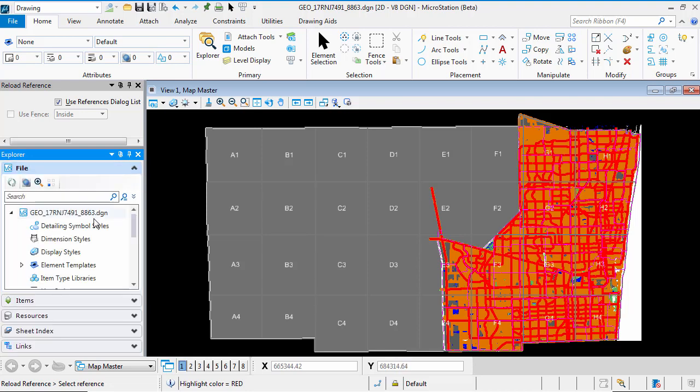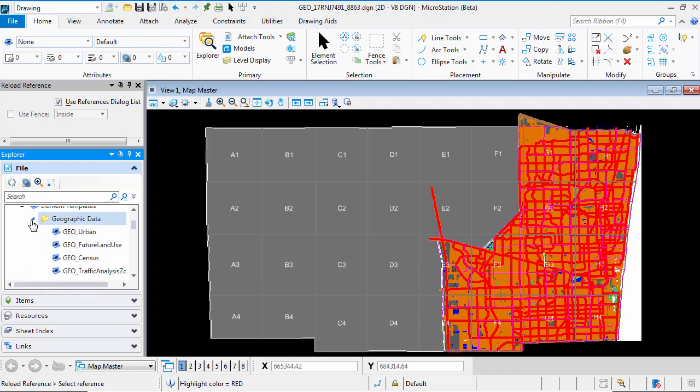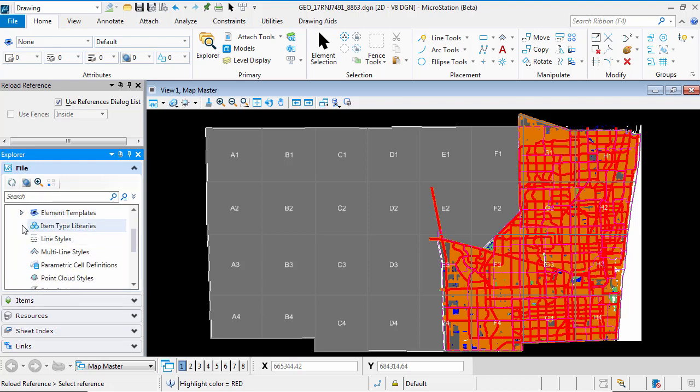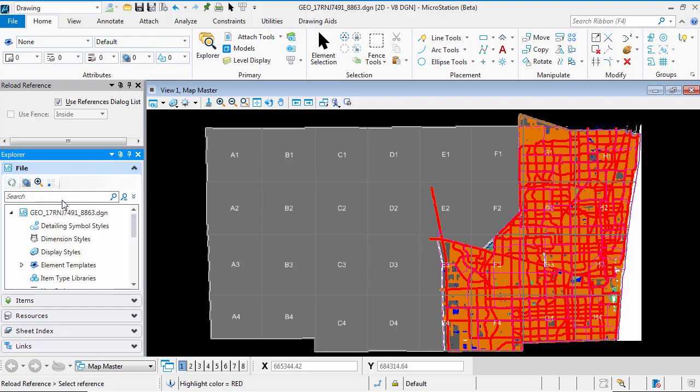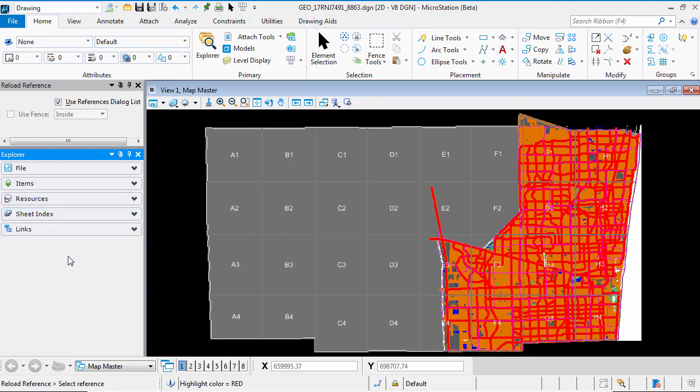The Explorer has a variety of different pieces of information associated with it, so I can explore some of the file data. It tells me about the file name, what type of templates are being used here. So there's all those element templates that we looked at just a few seconds ago. So it allows me to probe the file for a variety of pieces of information that might be helpful to me. You'll notice it also has a little search engine built into it as well, so I can search for something specific. I'm actually after item data. And item data is going to be the attribute data. It's going to tell me about particular things inside this particular file.